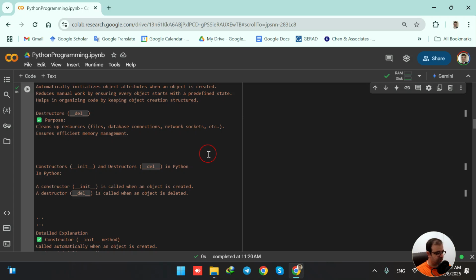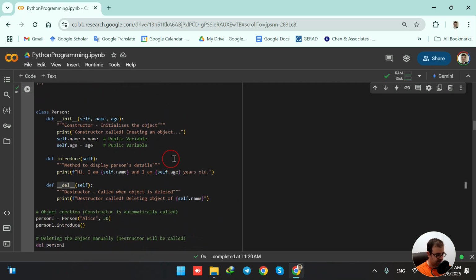So in order to create an example for you, we have brought this example for you. We're going to give you a specific example in which you can learn about constructors like here and destructors like here, okay? So in this example, we have a class called person. We are creating the class using the class keyword, and the name of the class is afterwards. So person is the name of the class. Then we have a colon. Here is my constructor. Here is a function called introduce, and here is my destructor.